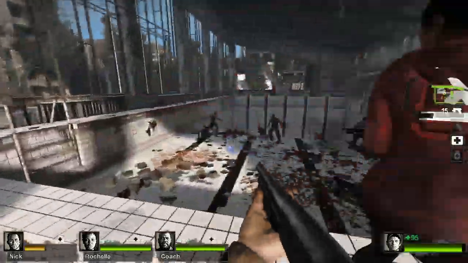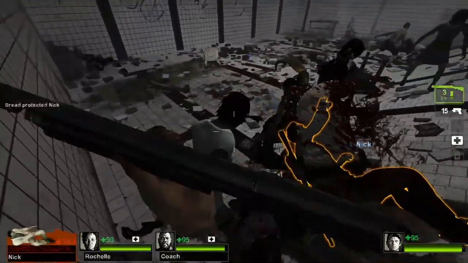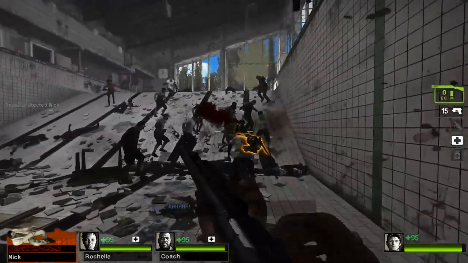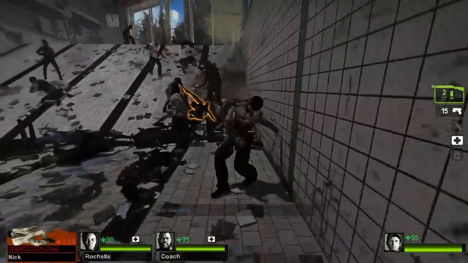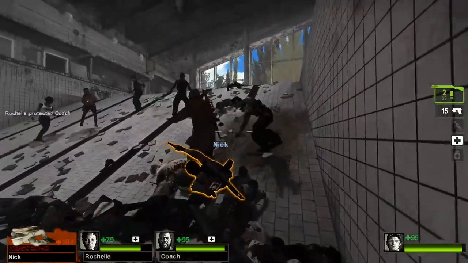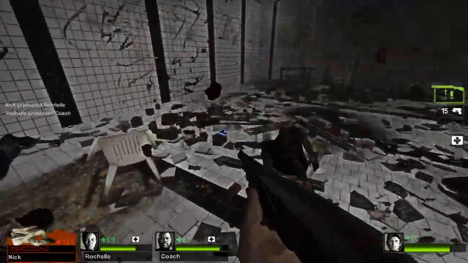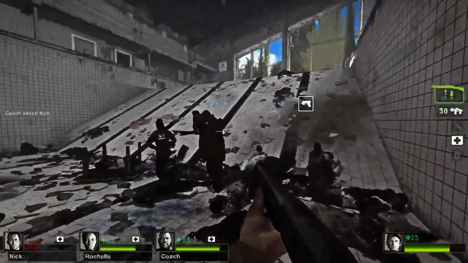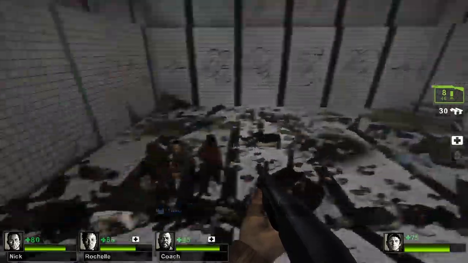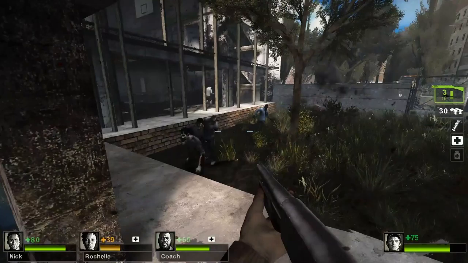Oh god, Nick is about to die. Nick, you good? No, Nick is not good. Nick is not having a good time. Oh, shit. We need to save this man. This is what I was talking about when I said, if you're not careful, you're gonna die. This campaign mode is easily the least forgiving one. That's why I don't like playing with bots. They just do dumb things, like fall into swimming pools filled with zombies. You'd think it'd be common sense to not do that.